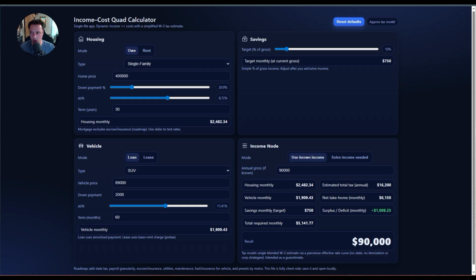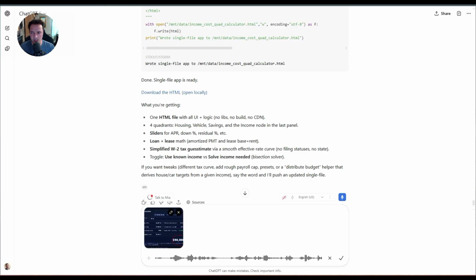Right? So I want all of that to be in line and be clear. For savings, housing, and vehicle, it all needs to reach back to income. That way, if you put in a parameter, let's say a really expensive house, it will push your income up to articulate to the user that you need to be making more money. Or, hey, this level of spending actually doesn't require you to make that much. You could actually make this or whatever.